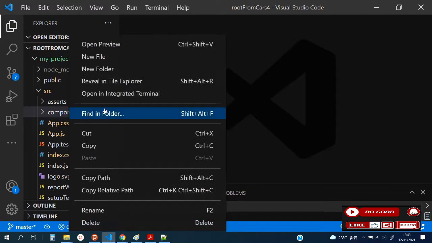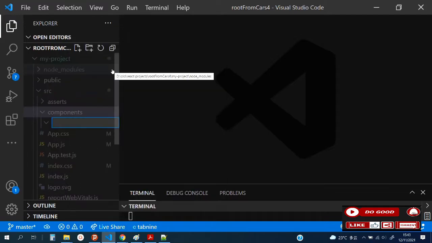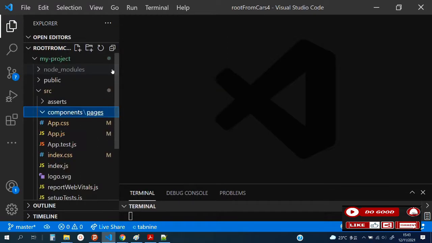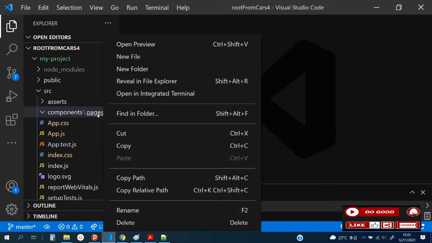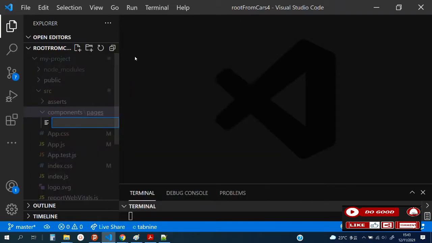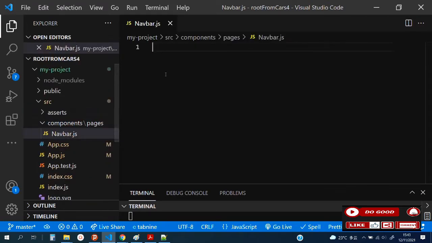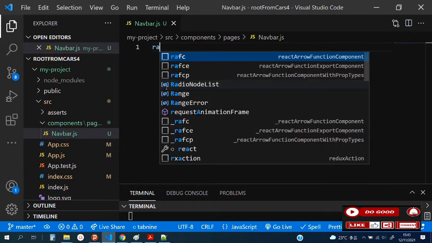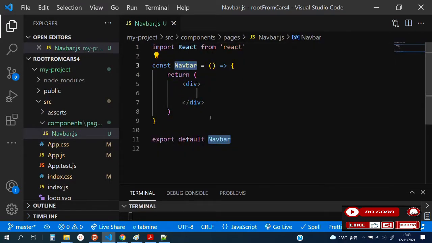Components, let's create a folder and call it pages. Now inside the pages folder, let's create a file and call it Navbar.js. So inside navbar.js, RAFCE, instead of an ordinary div, why don't we make it React.Fragment?